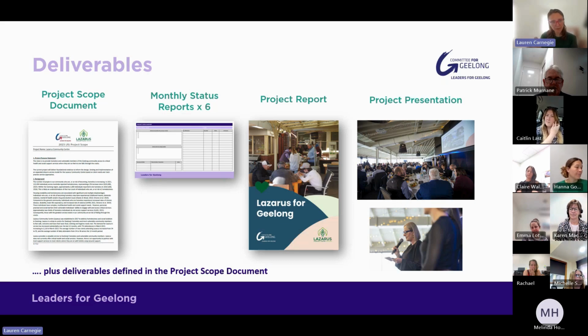They do a project report, and Pat and Jack, you've already mentioned that those reports from this year are available on the Community for Geelong website, and you can read any of those and get a good sense of the quality of the work and the type of work that they did. And then they also do a project presentation, which was last Tuesday at our breakfast. We had 180 people there, and each project team presented for 10 minutes on the projects that they did.